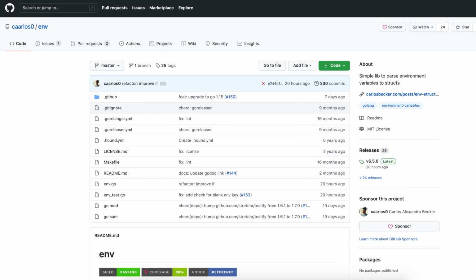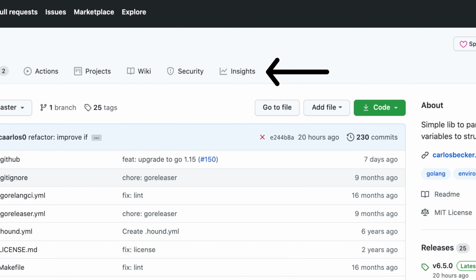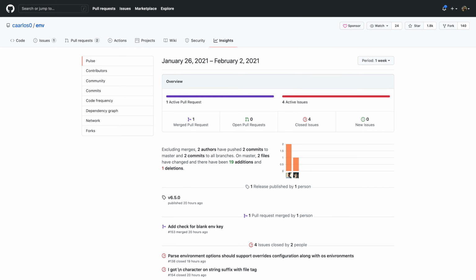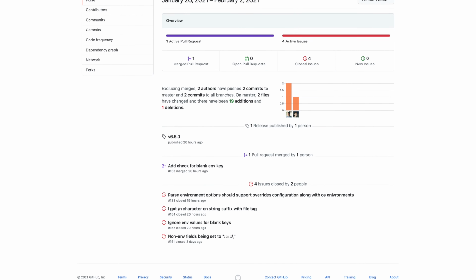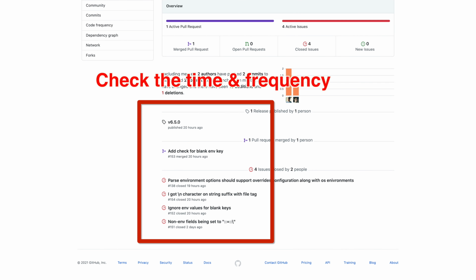Another indicator is activity. We'll be able to tell how active a project is from the frequency of the commits and how many interactions there are in the pull requests and the issues. This information can be seen from the insights of a repository. A good frequency would be having interactions at least once in a few days, including responding to the issues, merging pull requests, and closing issues. We want to avoid spending a lot of time writing code and sending a pull request and then no one even takes a look at it.